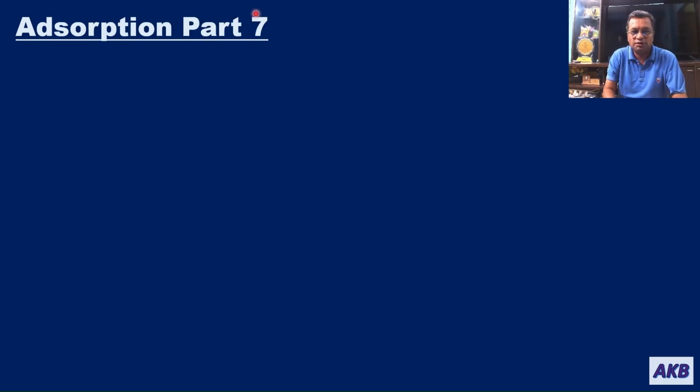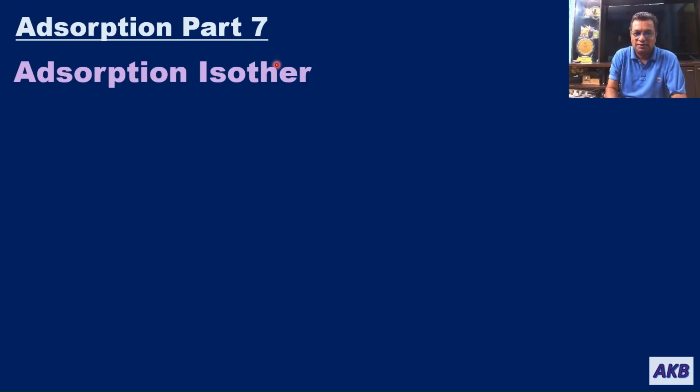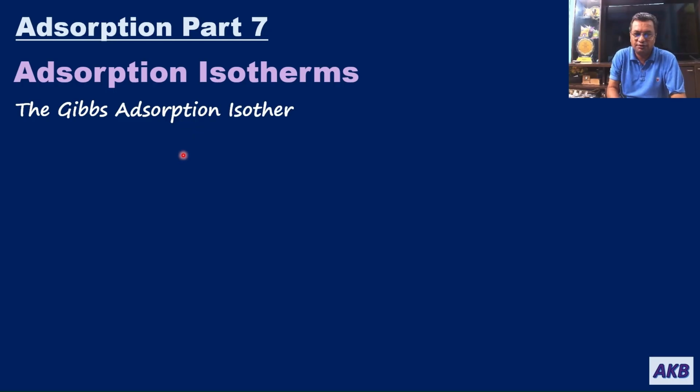Welcome to my discussion on adsorption. This is part number 7 of that discussion. I will continue discussing adsorption isotherms, and this time I will be discussing the Gibbs adsorption isotherm. In part number 6, I had discussed Brunauer, Emmett, Teller, that is the BET adsorption isotherm. In part number 5, I had discussed the Langmuir adsorption isotherm.